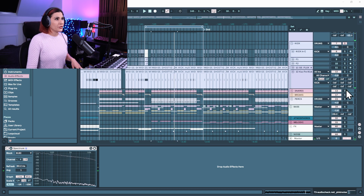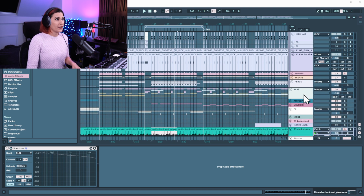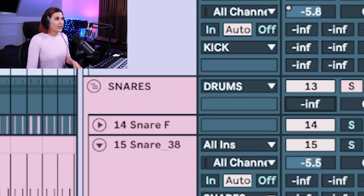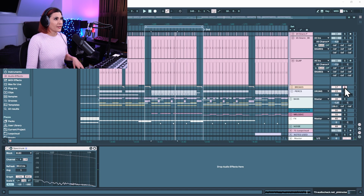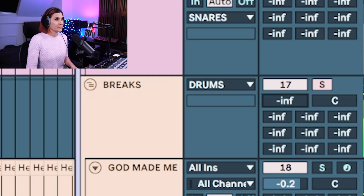Then you would move on to your next instrument. So I'm just going to move down the list onto the snares, bring the level down, and then bring it up gradually with the pink noise. Moving on to the next, and it's the breaks. And you work through your channels like that until you get through all of them.